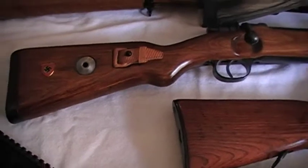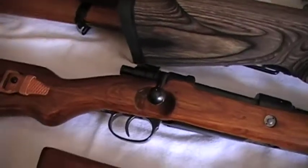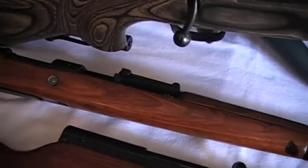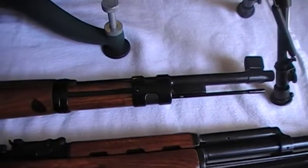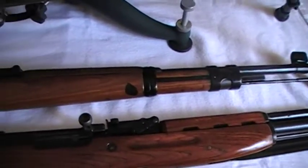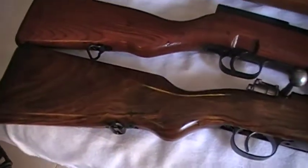If somebody collects surplus guns, who's not going to want to have a K98 Mauser? Give me a break. If you're going to be that fanatical, man, there's a lot of things I could tell you that you shouldn't have. But anyways, that is my K98 Mauser, another rifle that I will not sell. I guess none of my surplus stuff I'll sell. It's taken me a while to gather it and then have it in this condition.